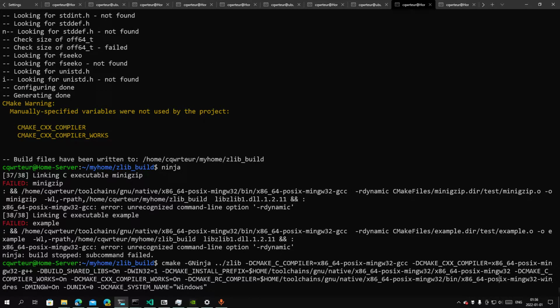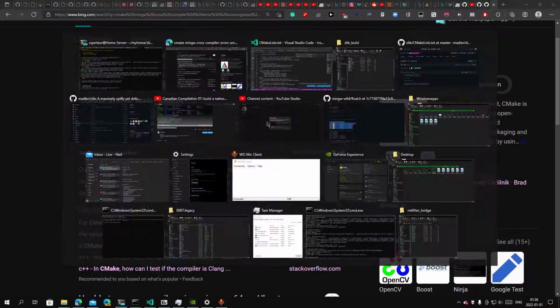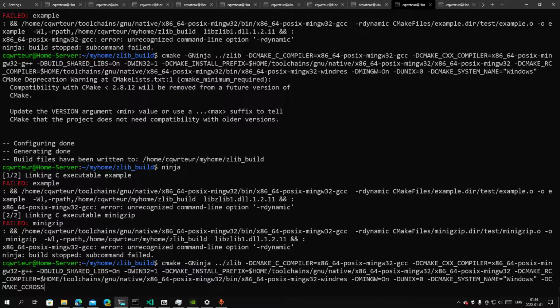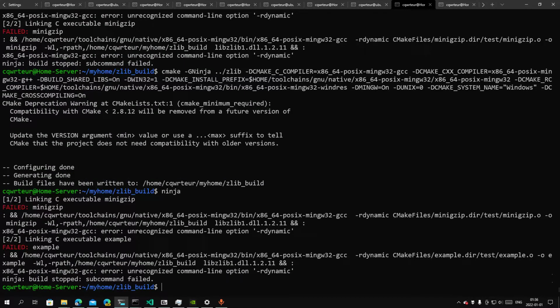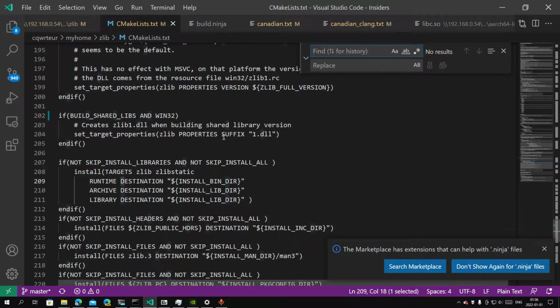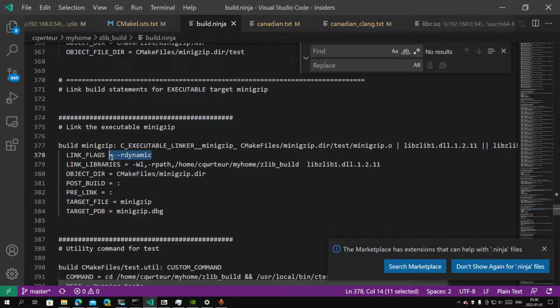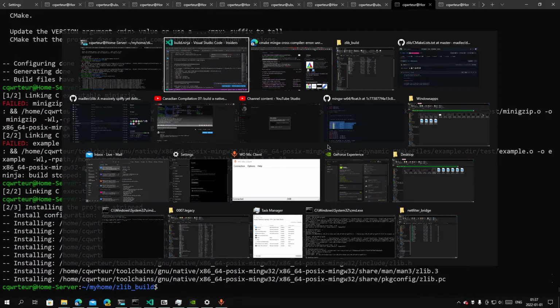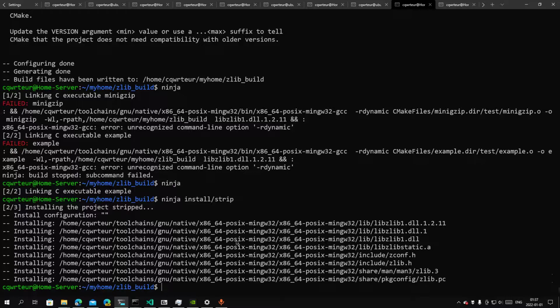It's not the issue with the compiler itself. I just cannot find R things here, right? The entire R dynamic bullshit. Ready? Okay. Now we get it here.